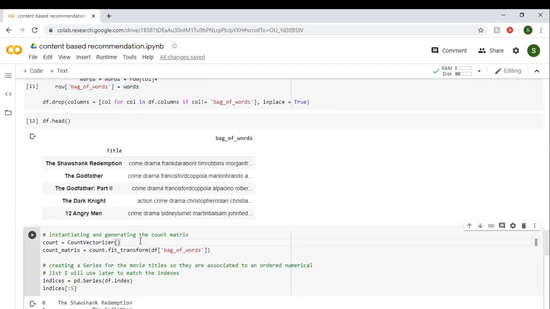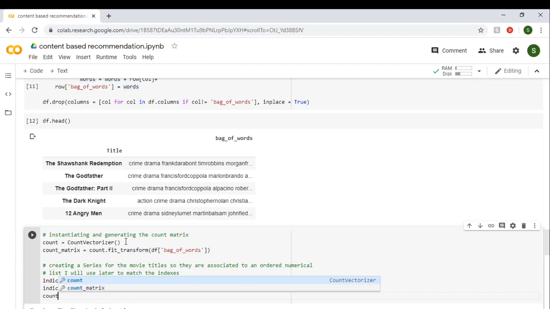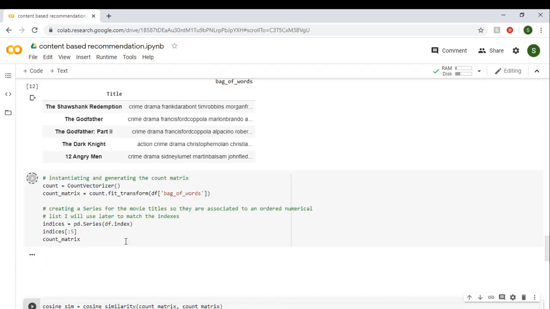For those who don't have a very fine knowledge or any knowledge of NLP, you don't have to worry about all this. What we are going to do here is just initiate it and generate the count matrix, as you can see here. If you have any doubt regarding this, just type count_matrix.